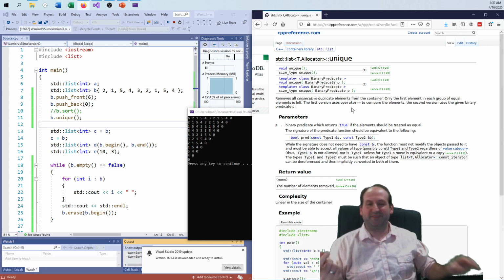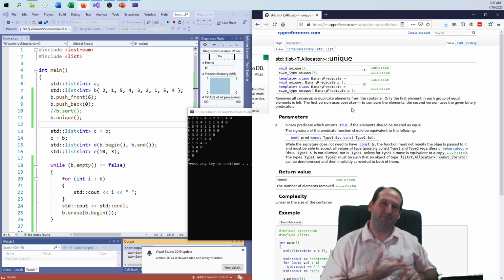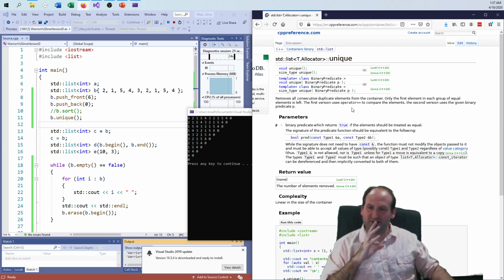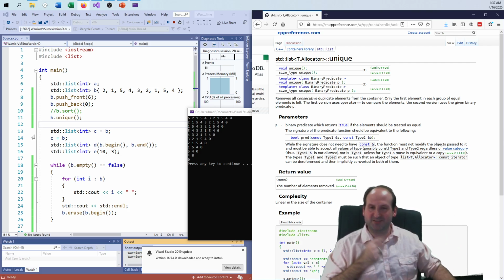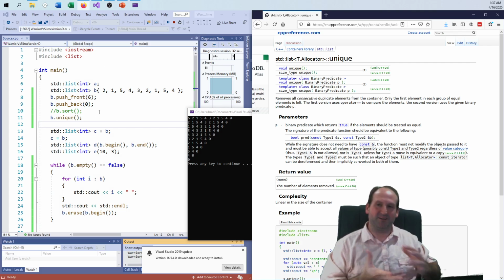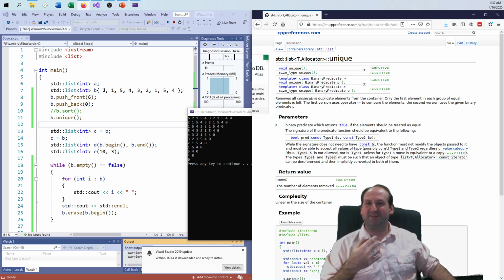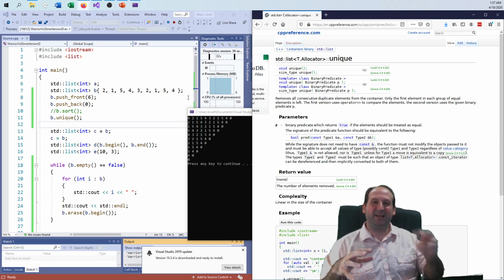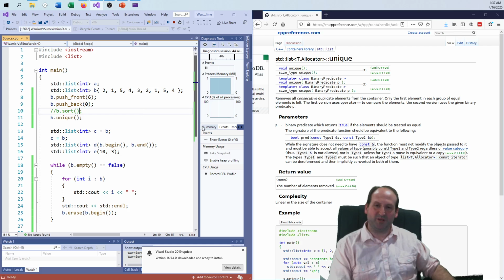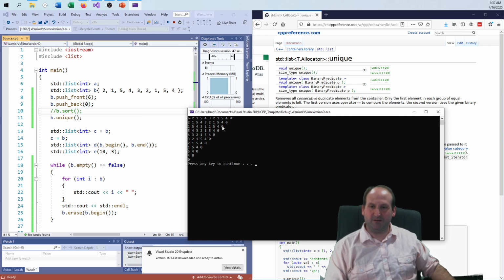So we're going to talk about the set data type, and the map data type in future lectures. Those automatically sort the data for us as we're inserting into their data structures. Really kind of cool. But the list doesn't do that inherently. So just because I have duplicate elements of 2s and 1s and 5s and 4s, because they're not right next to each other, they're not consecutive elements, the unique function isn't doing what you might think it would do.